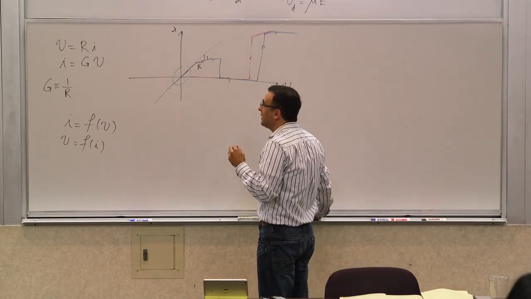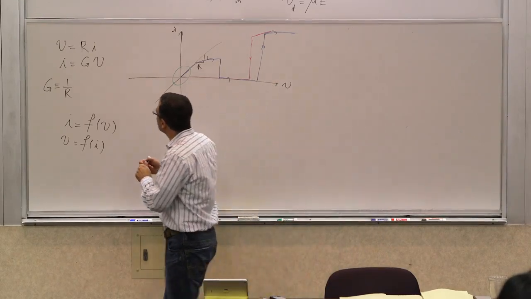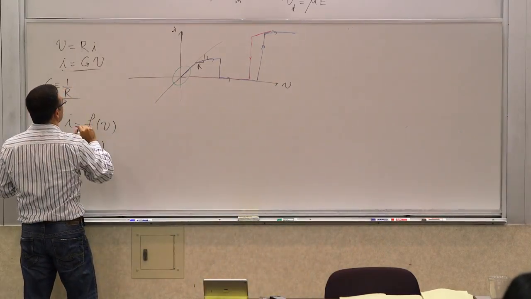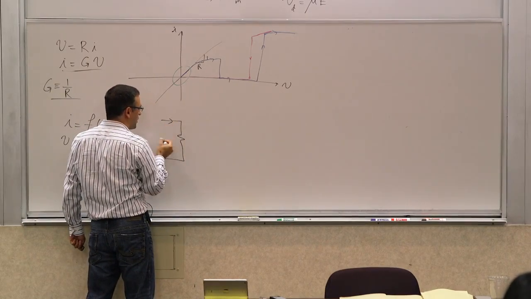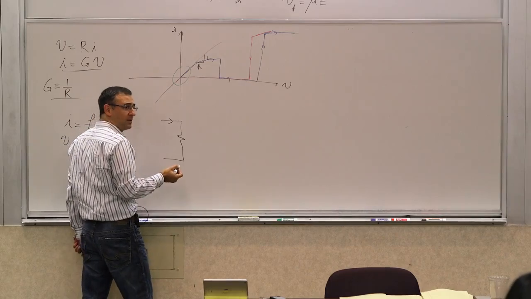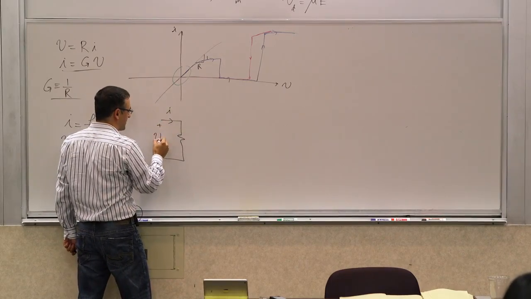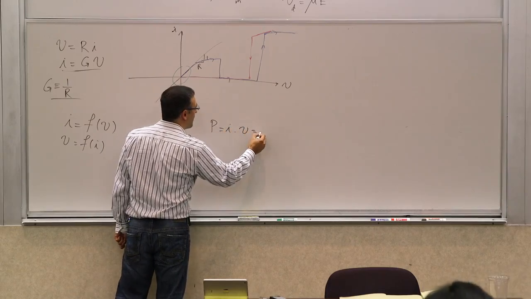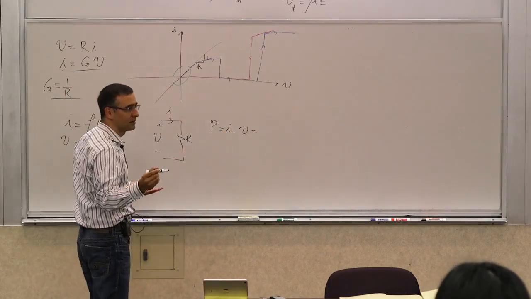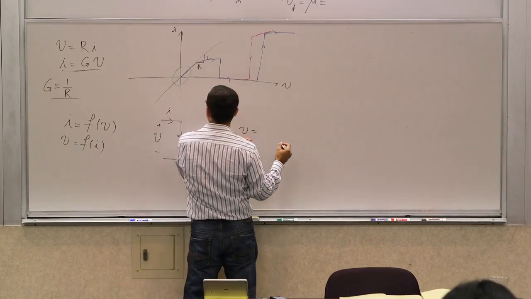So going through this rather quickly, what's the power delivered to a resistor if you have a certain current and a certain voltage? What's the power delivered to a resistor if you have I and V across the resistor? It's I times V, right? But now we have a relationship between I and V, so you can write I in terms of V or V in terms of I.